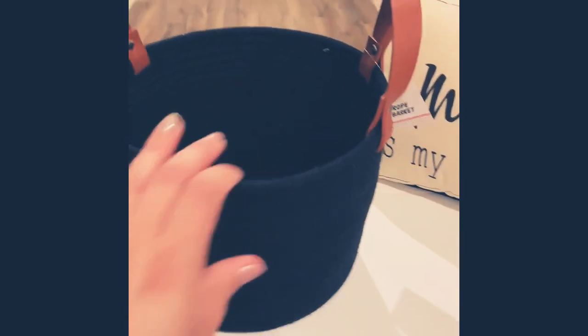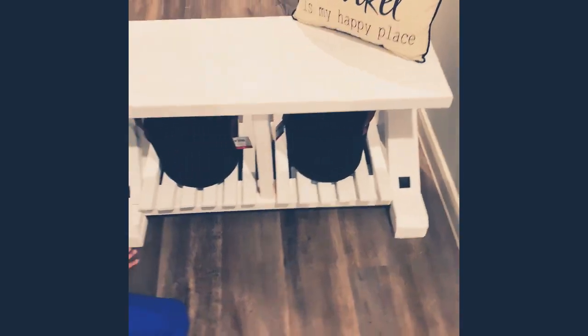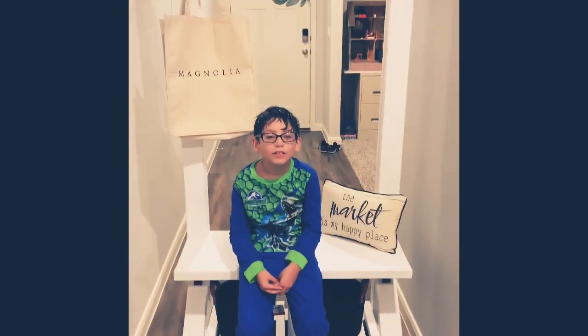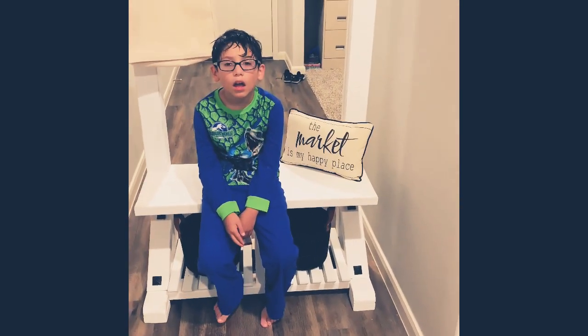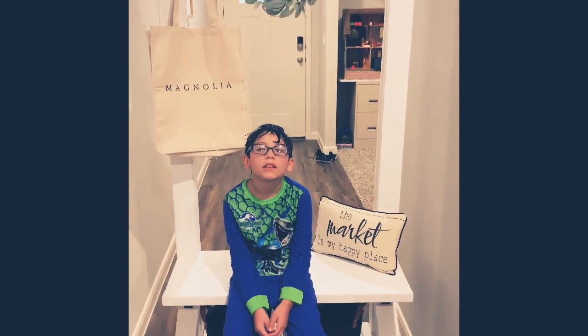The last thing I want to show you is just the little baskets. These I purchased from Target — they were $5 each. These are for their shoes. I do like them, but I actually would like some woven baskets in there instead — I think that would look a lot cuter. But like I said, this is our hall tree. When we come in, we sit there, take our shoes off, put them in the basket, set our purse down. My husband carries a backpack and sets it down here too.